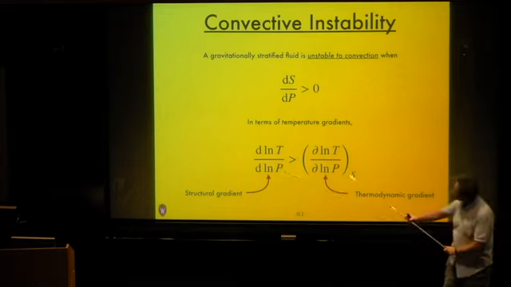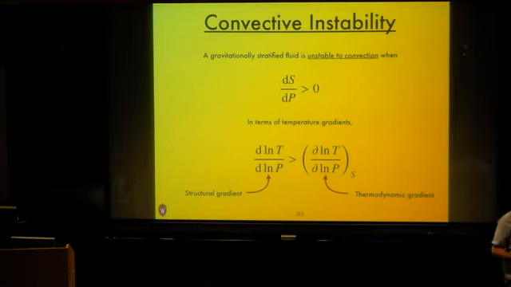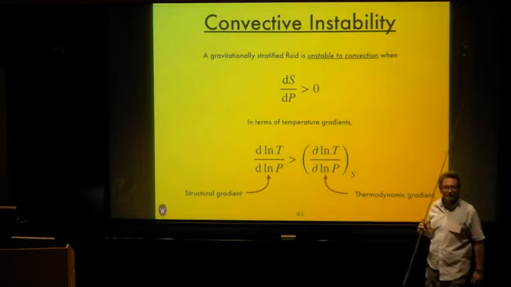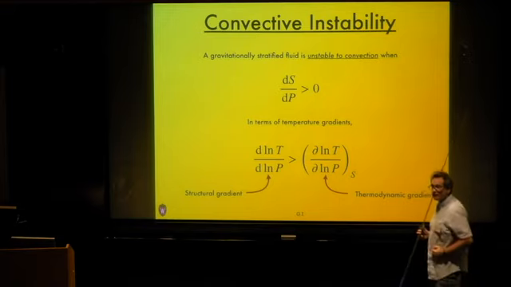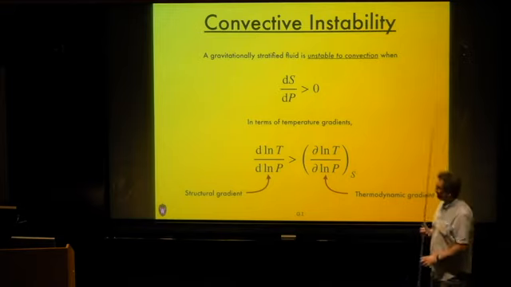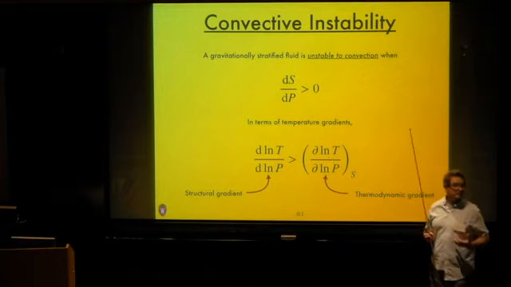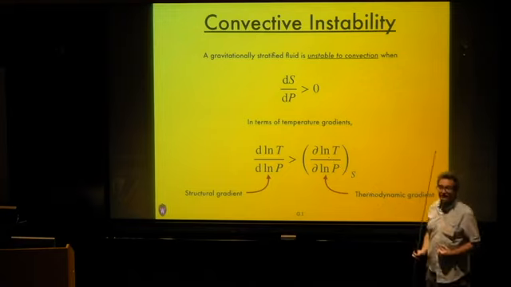And the two quantities on either side of the inequality, it's important to realize, are quite different beasts. On the left-hand side, this is the rate of change of temperature with respect to pressure, as you would measure in the star. If you take two points that are near each other, and you measure the pressure difference between them, and measure the temperature difference, and then take the ratio, because we're physicists, not mathematicians, then we would get the physical or structural temperature gradient. How fast is temperature changing in my star with respect to pressure? So on the left-hand side, this really depends on the structure of the star.